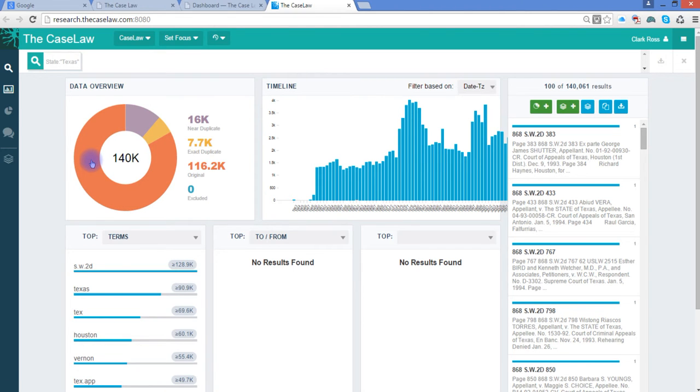Okay, note when any search criteria is active, you're going to get an indicator up in this top bar. This actually limits the results of your search, and it represents the exact search being applied. As you can see by this icon, all searches will now be limited to Texas cases only.